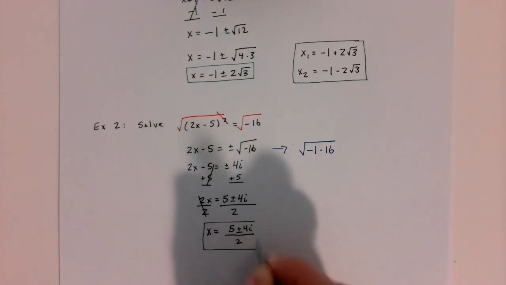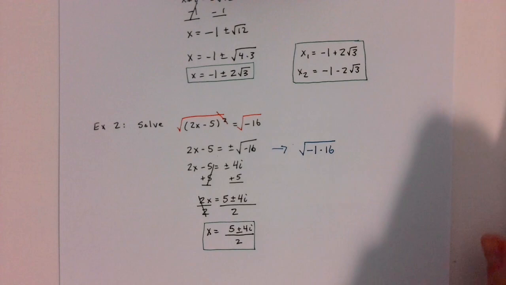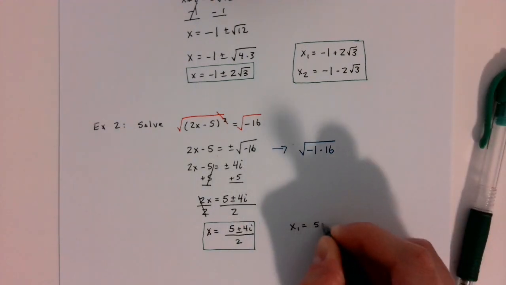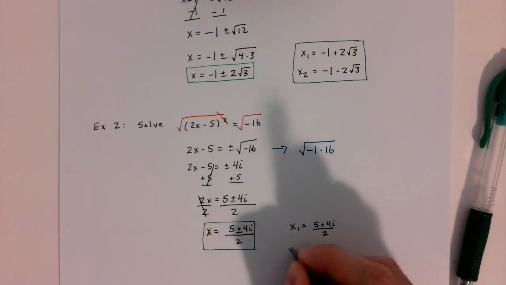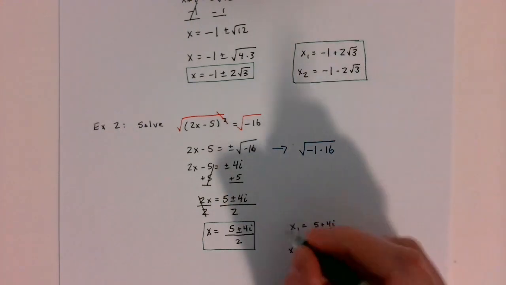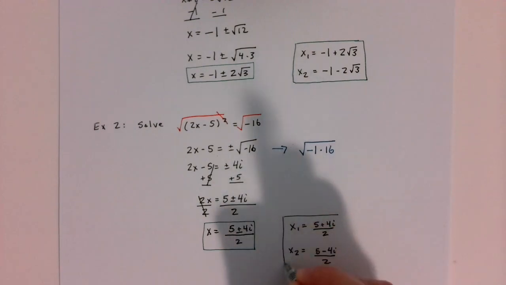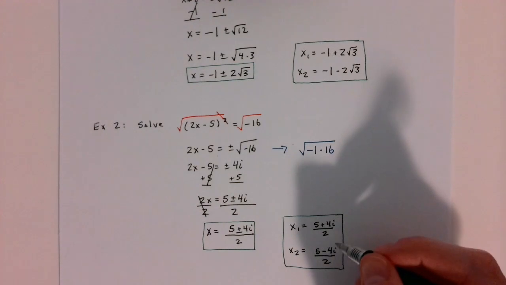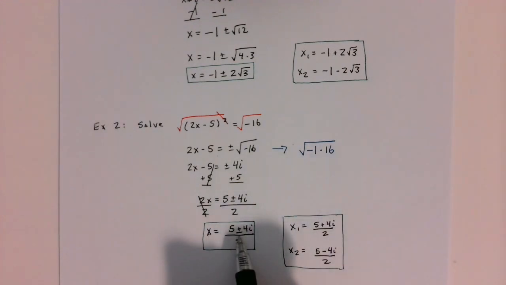And remember that this is actually the representation of 2 different answers, right? So this actually represents (5 + 4i)/2, and also represents the second answer, which is (5 - 4i)/2. So you can see that this quadratic does have 2 answers. All right, you do not need to write it out like this. You can write it shorthand using the plus minus. It's completely up to you, whatever your preference is.